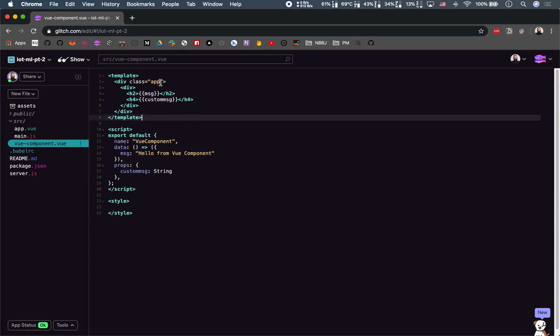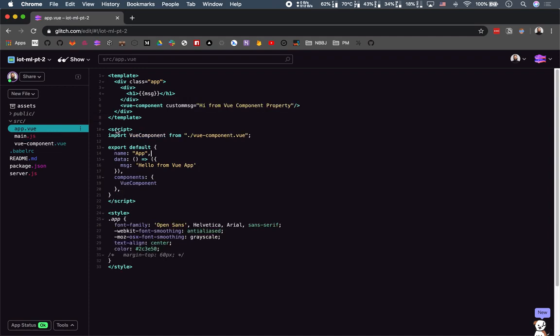So I'm going to step back out to the app.vue and just show you guys how this is actually defined, or how it's actually passed in app.vue. So in app.vue, we can see that, first of all, we've imported the component. And this is one way to import components. I think this is the most basic, but let's just start with this one for now because I think it makes sense. You import this component kind of like how you'd import another JS file. And of course, this is ES6 syntax, so we use import, we don't use require.